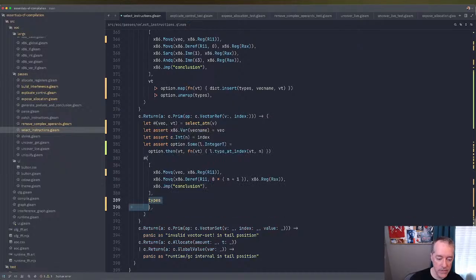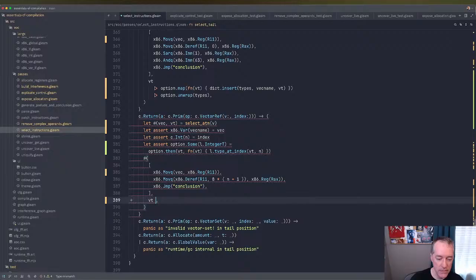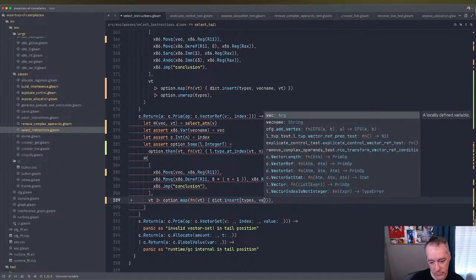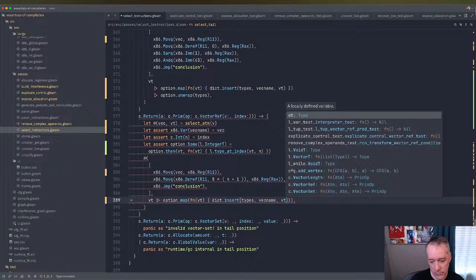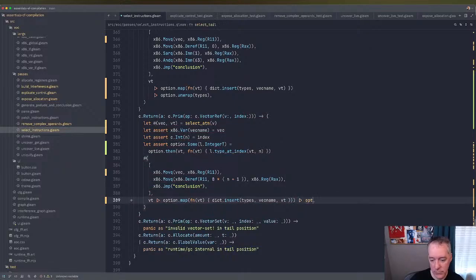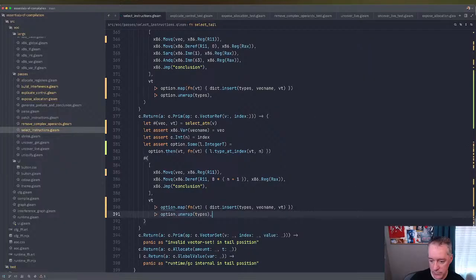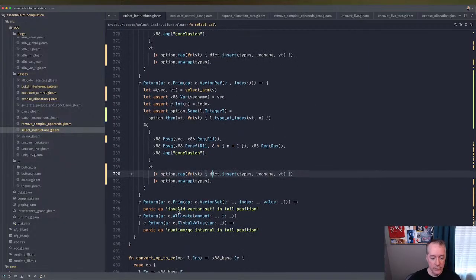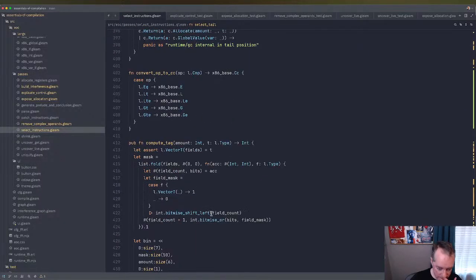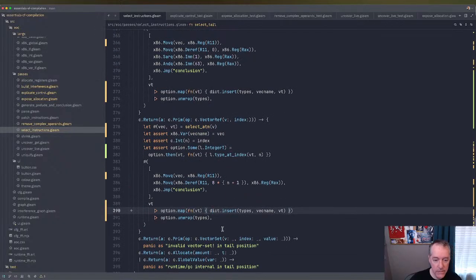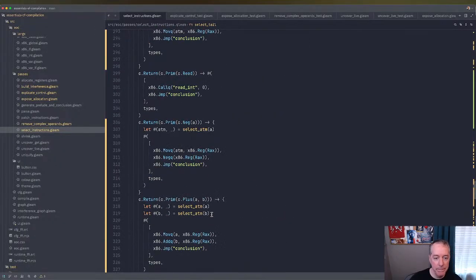I'm sorry, it's a VT option map. Okay, and I think that's all the places. Yep.